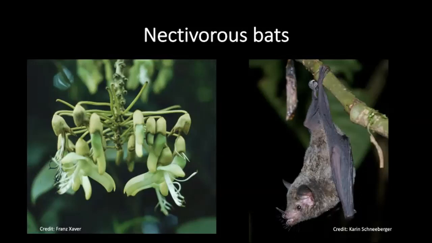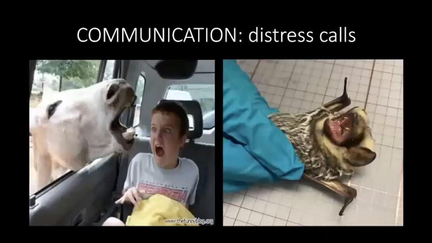But my project and what I'm more interested in is not echolocation, but in other forms of communication. And I think in the future, that's probably what a lot of research is going to end up focusing on. When we talk about communication, we're talking about things like distress calls. A distress call is essentially a scream that an animal will make when it's afraid or when it's in danger. Typically, animals will use them to startle predators. So the idea is if you scream in somebody's face, they're going to let you go.